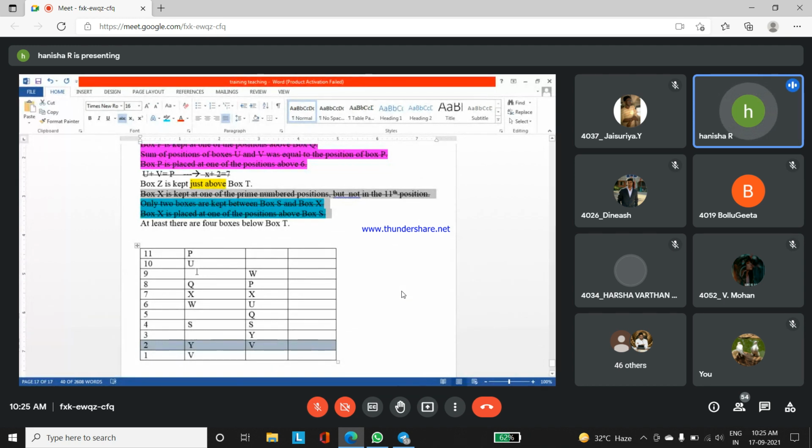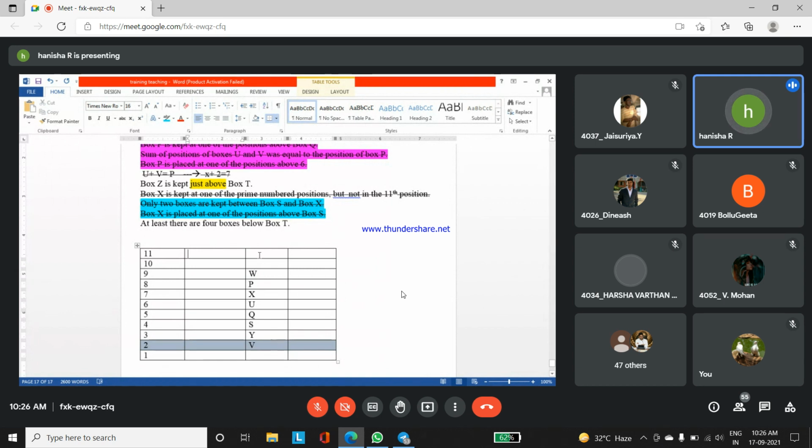When you look at this case, you have space at the ninth position, at the fifth position, and the third position. No two positions are together. So obviously, Z and T will not go together in this case because no two positions are together. So it will not go in this case. So this can also be eliminated. Even if one clue is not satisfied, then it is not the right answer. It will not give you the right answer.